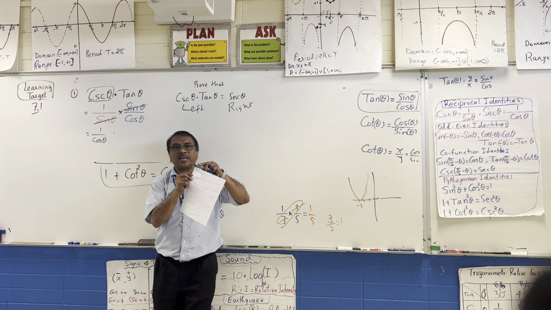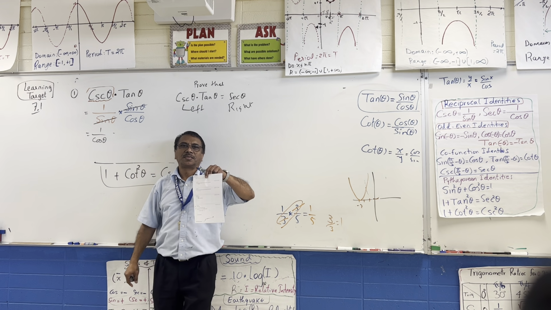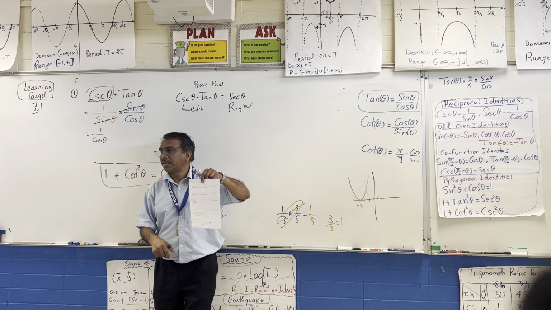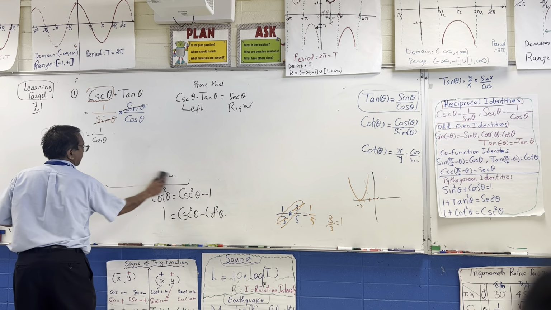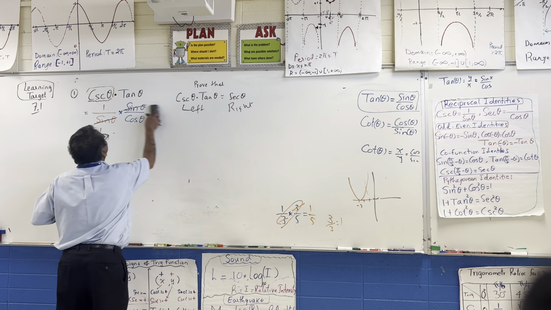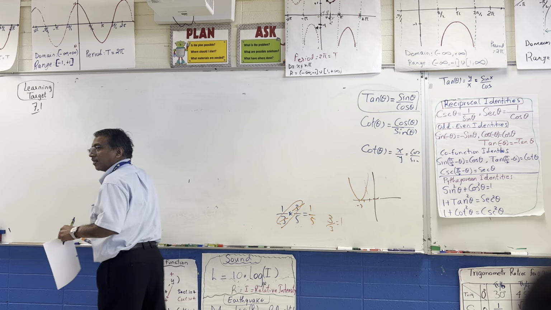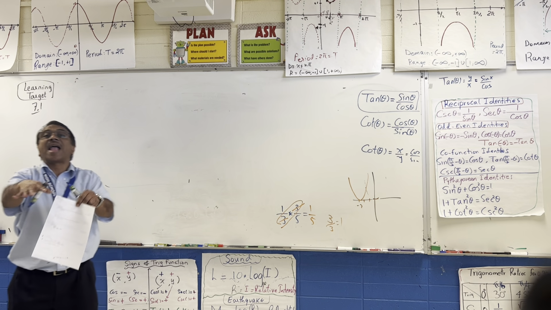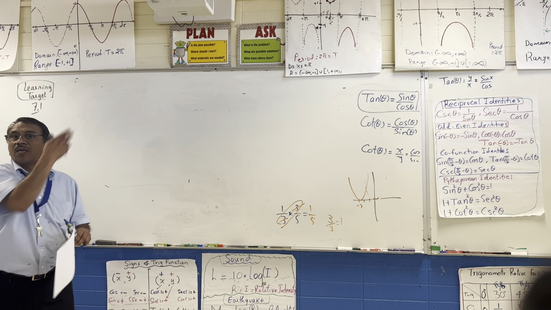Did you read the question there? See, you don't read the question, and that's the problem. What does the question say? Jasmine, can you read that? Write the trigonometric expression in terms of sine and cosine and then simplify. It means keep sine and cos as it is, and simplify. Simplify, that's how we cancel, right?